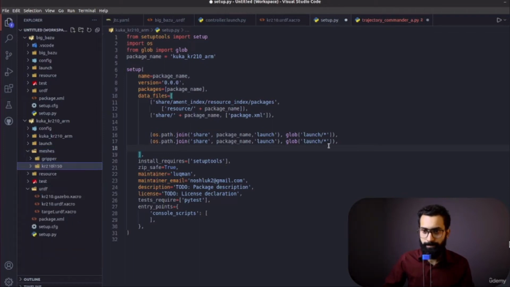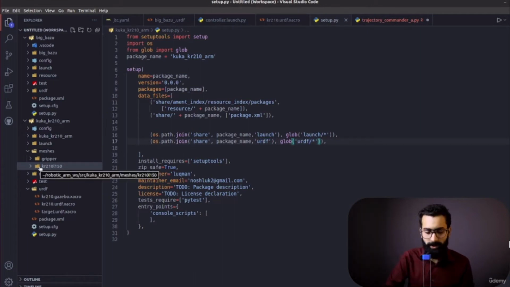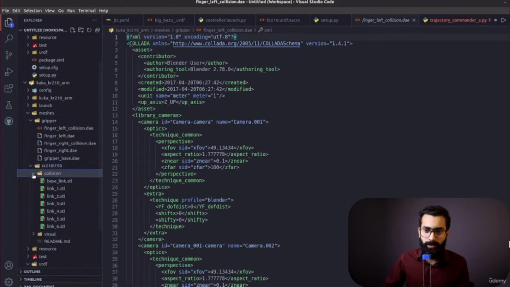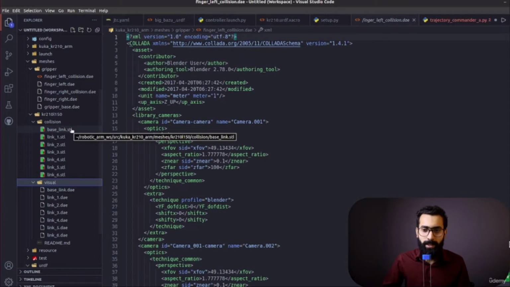Okay, that is going to be a little bit complex. We have a URDF folder, and to make things easy here, I am going to bring all of the gripper things into the... Okay, we have two options. We can create multiple folders inside of the share folder, or we can bring everything inside of one folder. Things are going to then get very easy for us. So we will follow that one.